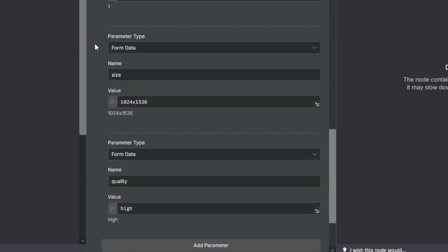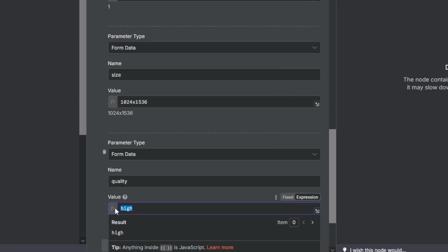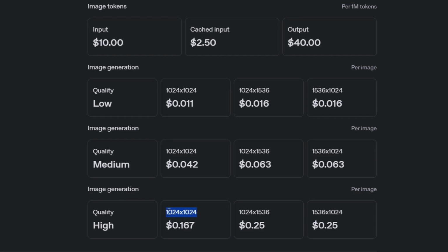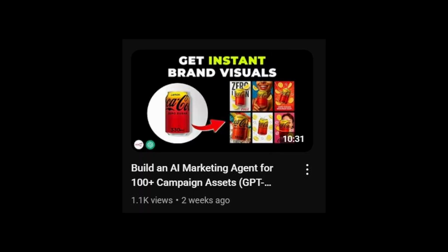Here we set the quality to high, but when you first set this workflow up, I'd suggest putting the quality to low to save on costs until everything runs smoothly. And here I've set it to generate vertical images, but you could also choose a square or horizontal aspect ratio. If you want a more detailed overview of how this is set up with a different approach for generating the images, check out this video where I go more in depth about the configuration.